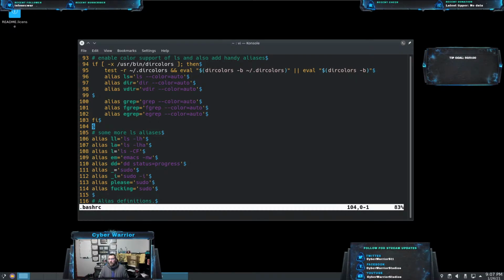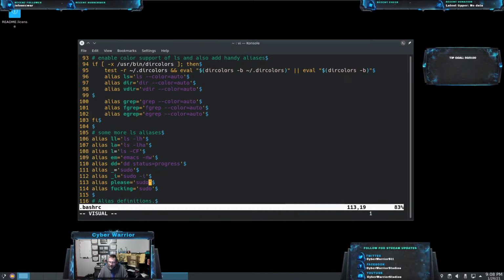But yeah, so ParrotSec, and one of the reasons I do love it is because it does have all these aliases built in as well. And as you guys can see here, the newer distributions, this was not in my last distro. I did not have them here. So if anybody that is watching this has seen memes about making Linux more angry or more pleasant to do things, let me highlight something for you here. They have added in ParrotSec these aliases. Please, which is an alias for sudo, or fucking, which is an alias for sudo. So yes, you can say, please cd or please cat /etc/passwd, and it's the same as saying sudo cat /etc/passwd or sudo cat /etc/shadow, or you can say fucking cat /etc/shadow, and it'll be sudo cat /etc/shadow. So those are some awesome aliases that they've added in.